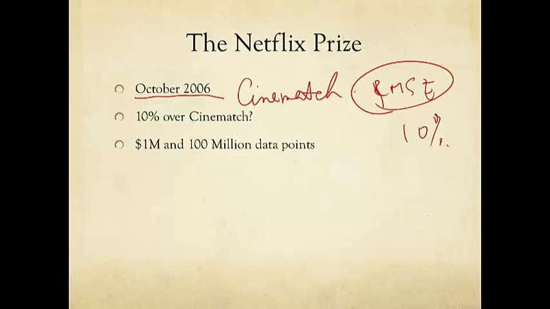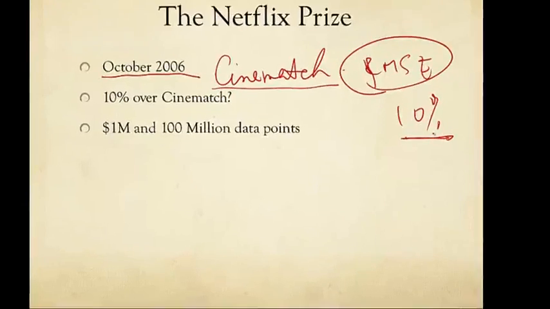You may say, well, 10% is not a big improvement, is it? Well, first of all, this Cinematch was not a stupid algorithm. And second, even a few percent improvement in the RMSE can change the order of the recommended movies, and therefore the effect on customer satisfaction, inventory control, and so on.